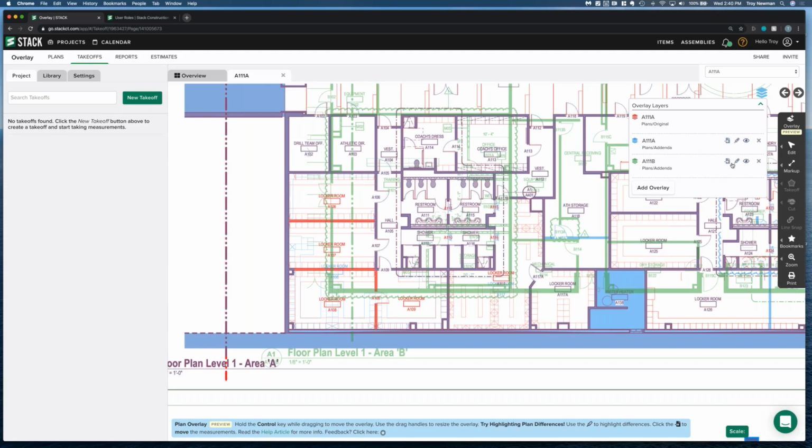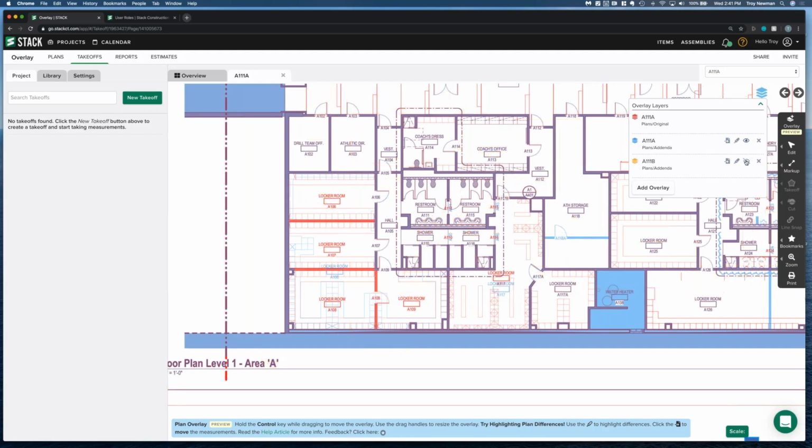To remove a layer, well, first of all, let's start here and work over. If I'm not fond of green or I'm not fond of blue, I can pick the little color picker and say, you know what, I wish that was orange. So you can control the color of your layers if you want to. You can also hide them. So I could either close this overlay altogether, or I could just hide it, and then bring it back as needed again, or I could just close that out and take it down to my two layers there. So huge, powerful feature, just being able to do multiple overlays on there.